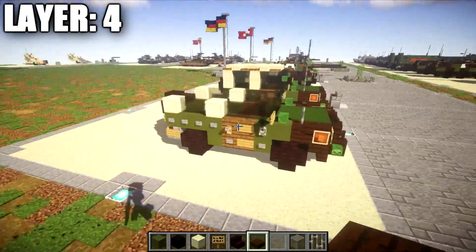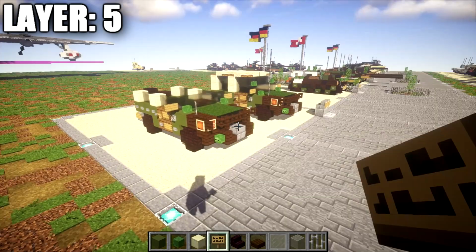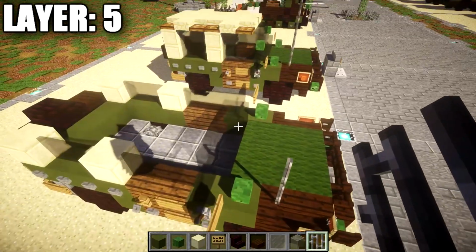Once you guys have that all done, that's going to do it for layer 4. With that, we can go ahead and move on to layer 5. Alright guys, so we have another simple layer here for layer 5. For layer 5, we just want to go ahead and take our iron bars. We're just going to place down 1 more going up right here like this.